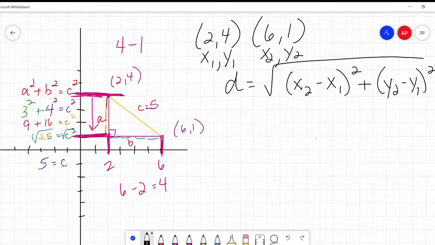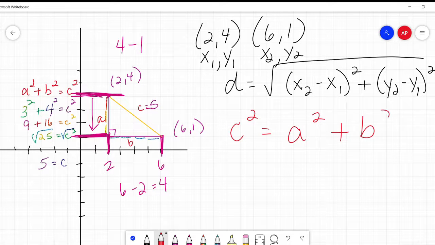So this x2 minus x1, y2 minus y1 is just saying take your coordinates, subtract them to see how far apart the x's are, and then you see how far apart the y's are. And that was this step right here. And then we added them together, which is this. We added them together. And they said it's equal to c squared, so we took the square root of both sides to get just c, or that distance. And that's where this square root comes from. It's taking that square root.